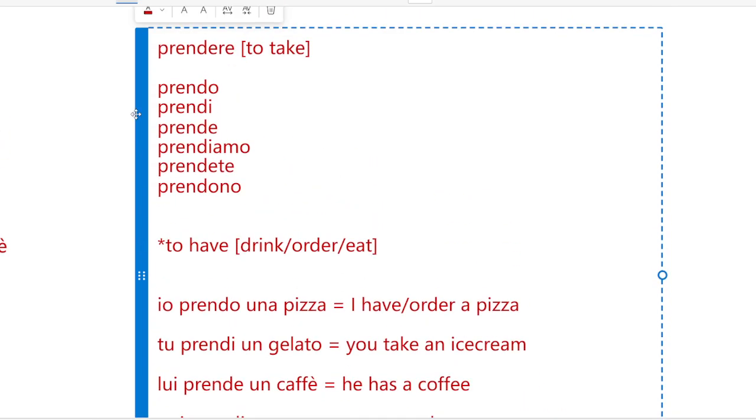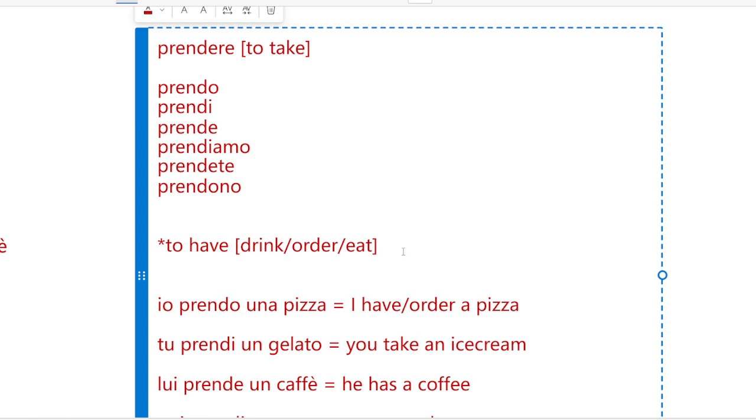So this verb prendere, the literal translation is about taking something. But in Italian restaurants, we use it in the sense of eating, or in the sense of ordering something. So if I'm saying prendo una lasagna, it means I will have lasagna, I'm ordering lasagna or I will eat lasagna.